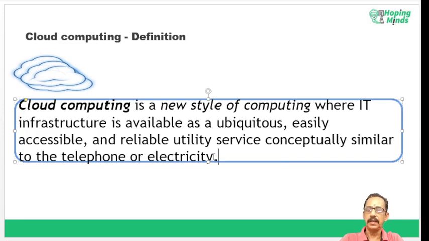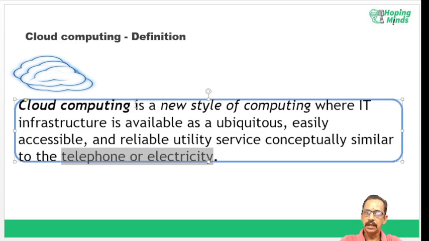Very simple example here. Everyone requires electricity at their home. You cannot set up your own dam and power generators every time. This electricity is provided by the electricity department. They will take care of it. You just keep using it as much as you require. When you don't require it, just switch it off. And the same with the telephone. As much as you use, you pay for that. Hope this example makes everything clear.